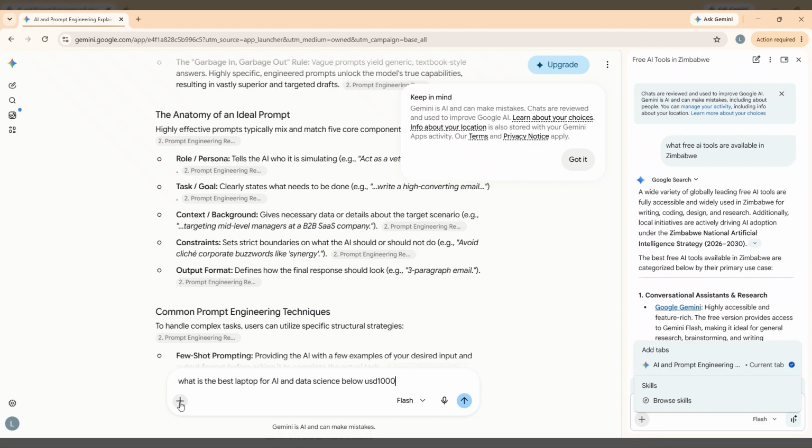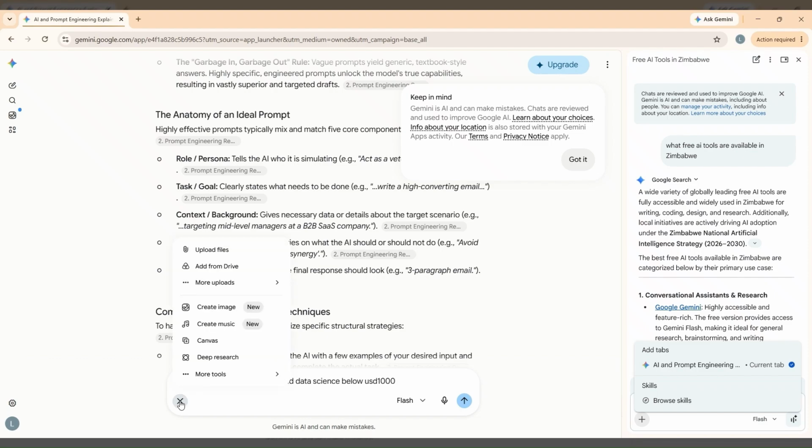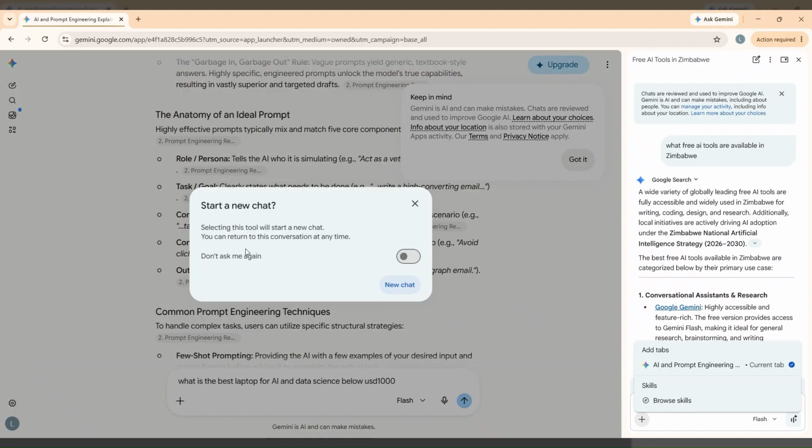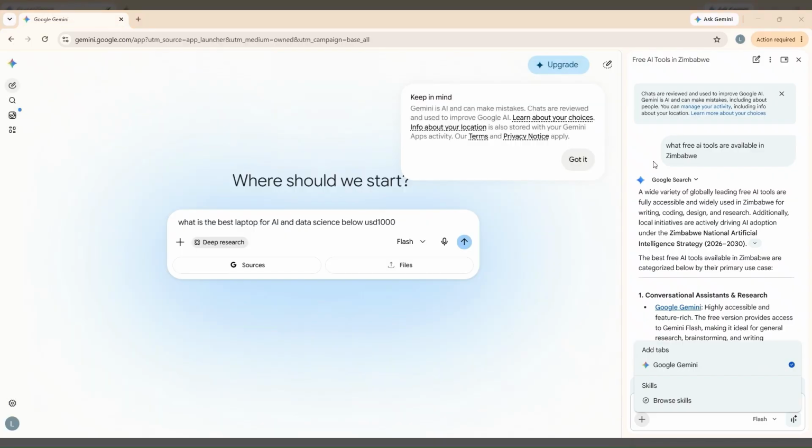So we're going to click on the plus icon and then we'll click on deep search. Okay, it's asking me if I want to start a new chat. I'll just click yes, new chat. And then it already puts the deep search option. Then I'll just click on the submit button.